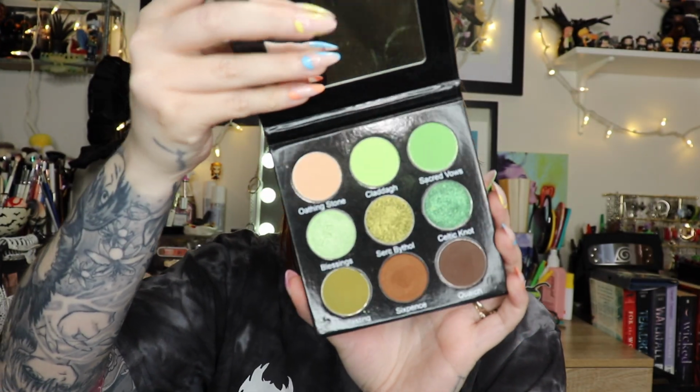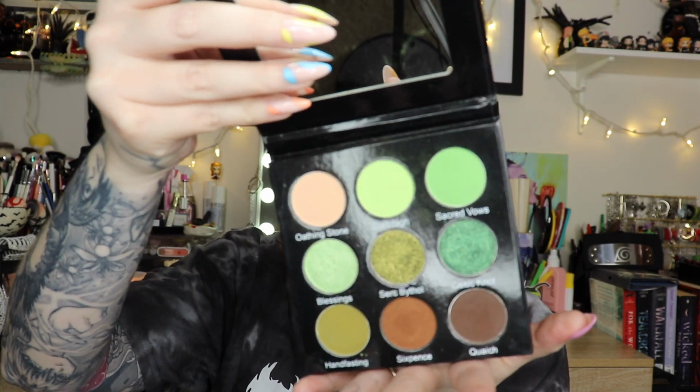And like I mentioned earlier, this is the Celtic palette from Luxby and Susie. This is a beautiful, beautiful palette. If you're interested in a more in-depth look at it, I will have that video linked somewhere. I don't know which side the eye is on, but this is a beautiful palette. Like I said, I am a sucker for greens. These tones just speak to me on an emotional level, and I love it. And I'm so happy that Susie and Luxby collab. This is a gorgeous palette, gorgeous collection. There were more products in this collection, but I just want to share a few because this video is already super long. I have many more palettes that I love, but I just want to speak about these 2.